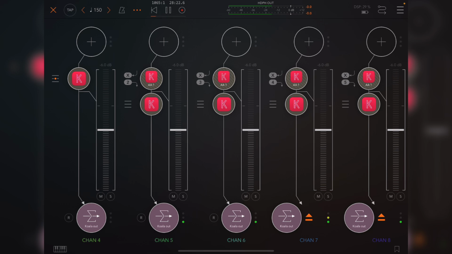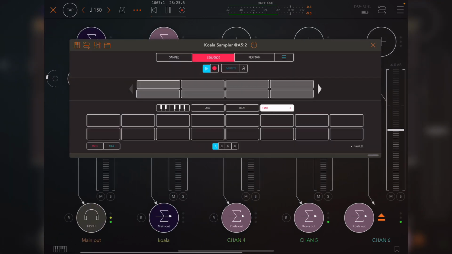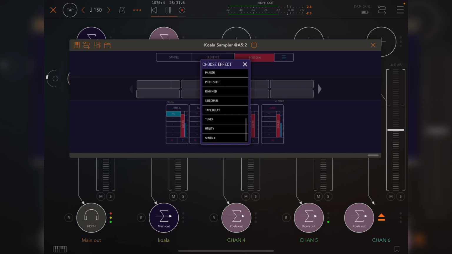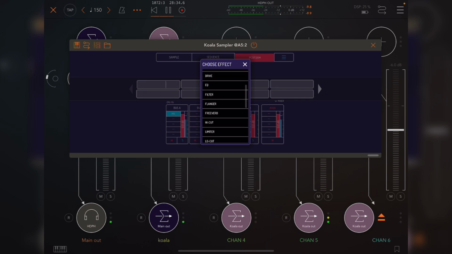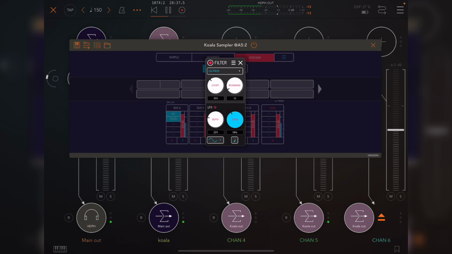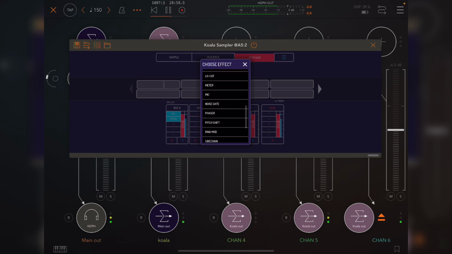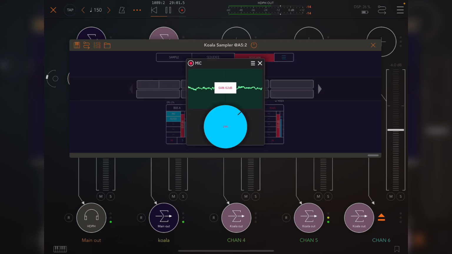Now, if you want to use bus effects, it's the same deal, really. Over here, you go to bus. As long as you put it under the mic, so let's put something here. Right. So the nice thing about this now is also that you can use 4 buses in parallel with Koala bus effects on a single output. So all I need to do is add another mic effect to another channel. Bring that up to 6 again, just because.